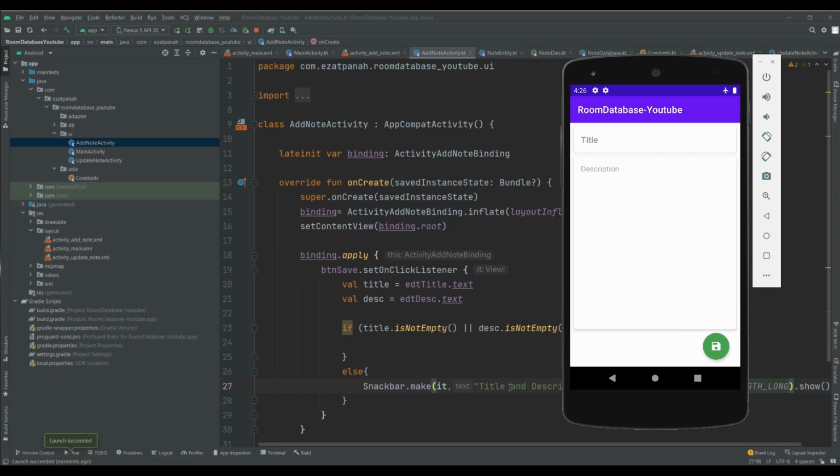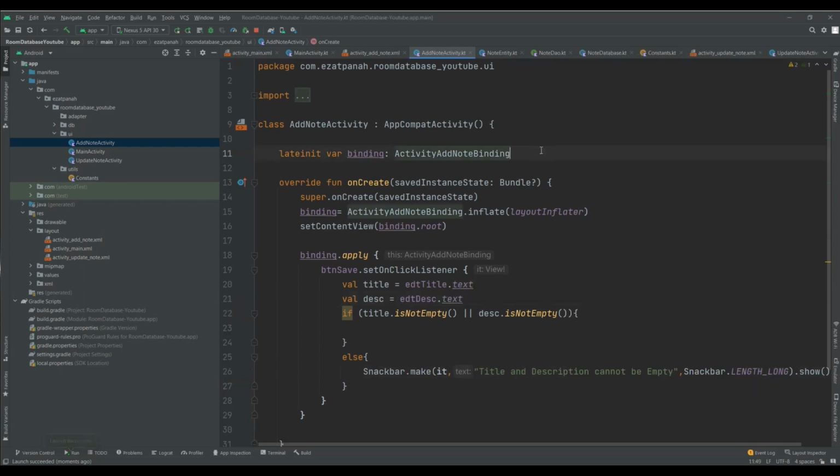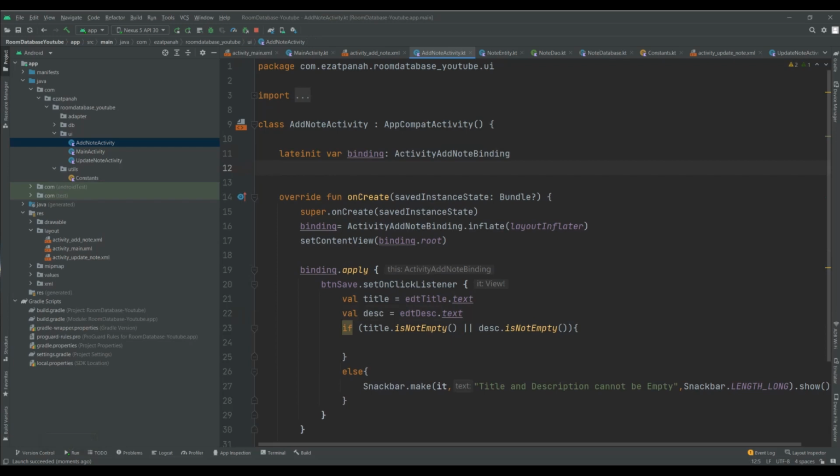Okay, here I can start adding my data to the database. So here I need an object of my database.